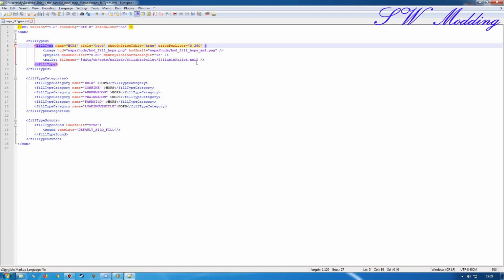I could possibly adjust that, so I might make it maybe 580 or 880. Again, I don't know what price per litre of hops is, but you can change the price per litre there to your heart's content. My image files should be set up for my HUDs. Again, the mass per litre and all that sort of stuff, change that if you want to, but honestly I would just leave it as it is. And then the palette itself here is up to you if you want to include that or not, whether it can be set up in a palette, a fillable palette. I'm going to leave it, don't see why not. So again, we'll go ahead and save that.